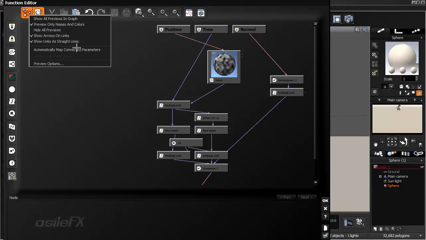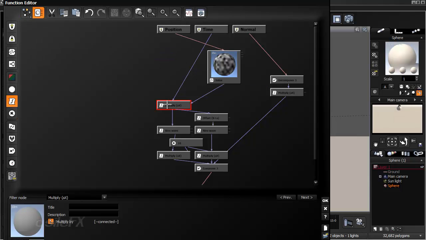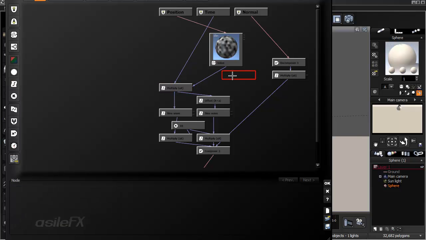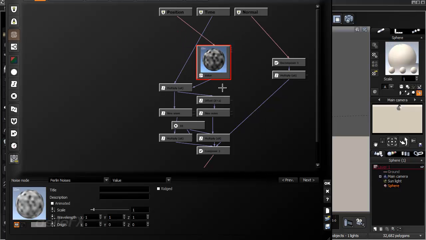I also want to note that I do have automatically map connected parameters turned off. A cool new feature of View 11 is the ability to right-click on these connected parameters and set up auto mapping per node. Whenever you're working with vectors, it's a good idea to have auto mapping turned off, if you're looking for specific values for meters and things like that.